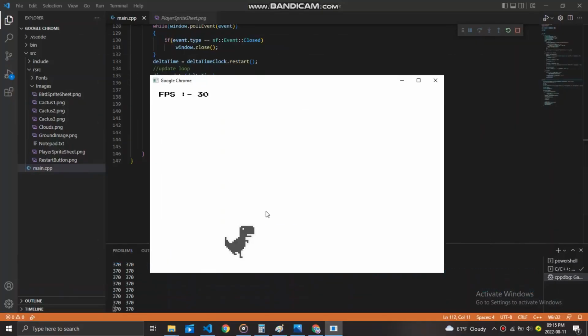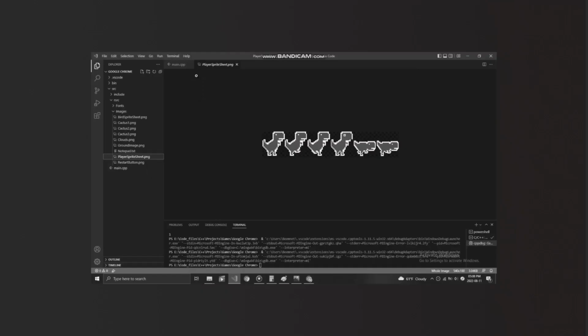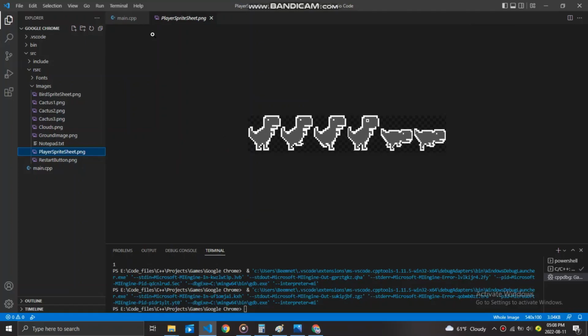So as you can see here, we got a working animation. There are some problems though. Like at first, the sprite seems to be offsetting to the left at some point. I completely ignored this because this is a problem in the sprite image not having uniform padding. I could fix it, but then again, I don't feel like it.